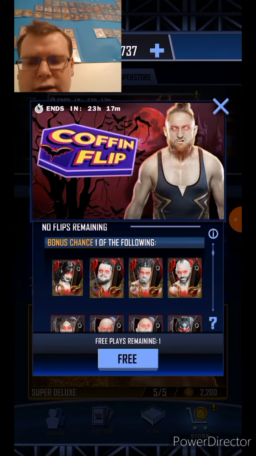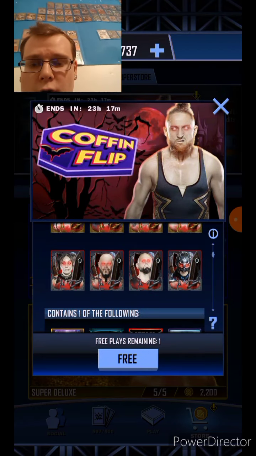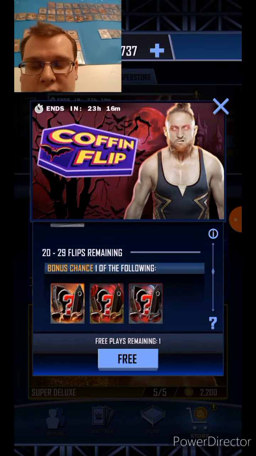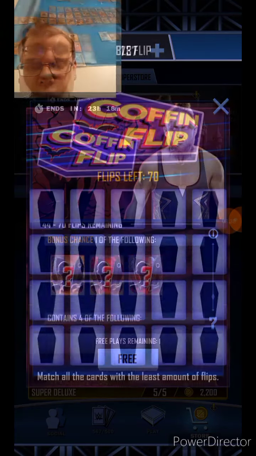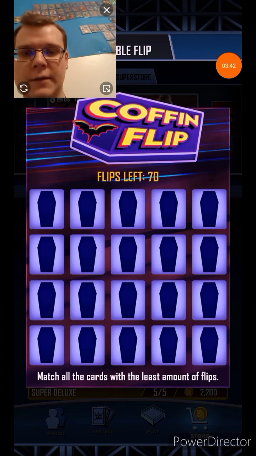Okay, so here's the cards. You guys have SummerSlam, you have Enigma, and then you have SummerSlam up here. So you get a bonus chance of those, and then I believe it keeps going until you get to the big ones where you can actually get a bonus chance at Inferno cards. But guys, here is the actual Coffin Flip board.